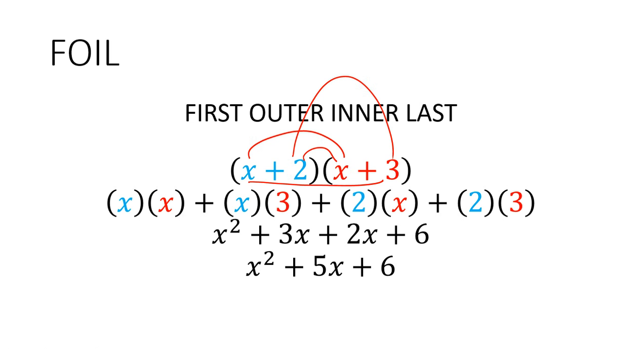So you see here we have x times x, which is x squared, 3 times x, which is 3x, 2 times x, which is 2x, and 3 times 2, which is 6. And then you combine like terms here. The x squared is all by itself. 3x and the 2x can be combined to make it 5x, and then you have the 6. So everything can be combined, and you end up with a trinomial. A lot of these that you're going to be multiplying together, you end up with a trinomial. Sometimes you won't, but that is the FOIL method. So FOIL is first, outer, inner, last. That's one method of doing it.